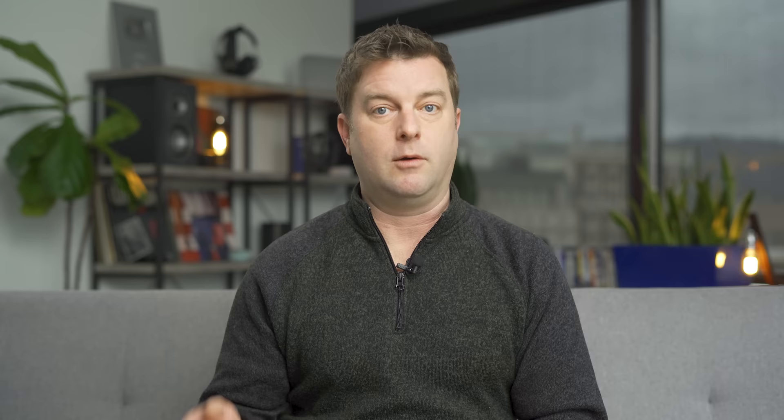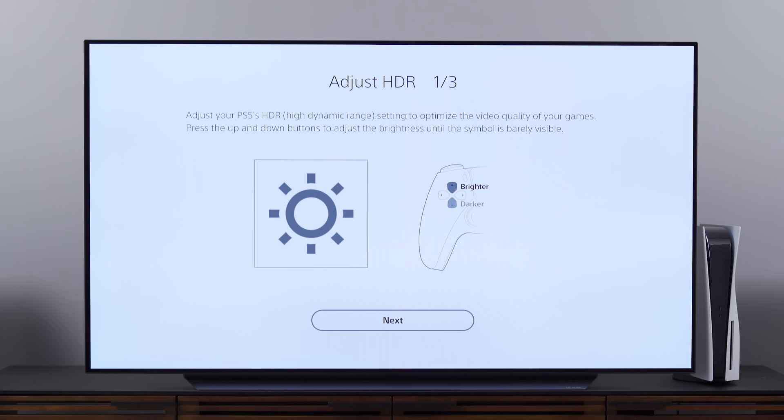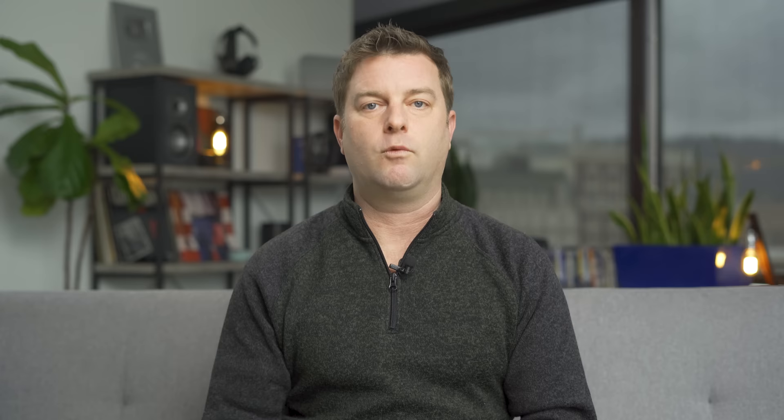Speaking of dynamic tone mapping and HDR, let's move on to the PlayStation 5, because that's exactly what this little calibration process is for. First, make sure your TV is in the game mode or gaming picture preset. With that done, you can proceed with the PS5 initial setup process. Make sure that all these circles fit in the screen and aren't getting cut off — your TV may have some overscan going on. Then we get to the HDR part: you're supposed to adjust the brightness of the symbol that looks like a sun until it's barely visible. This process helps the console understand what your TV's peak brightness is and what kind of shadow detail your TV can handle, so it can deliver an HDR image your TV can actually display. Otherwise, you might get crushed blacks and lose a bunch of highlight detail.